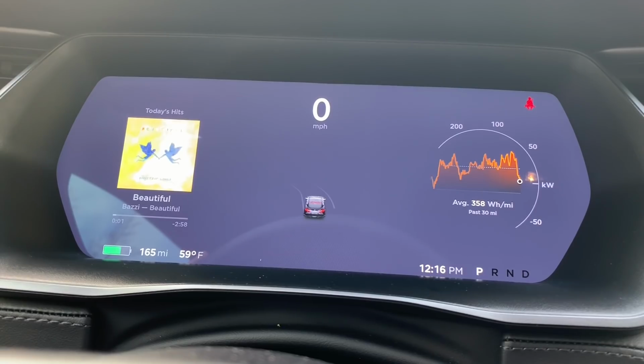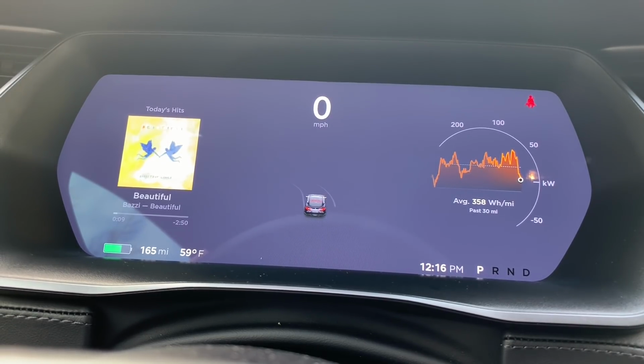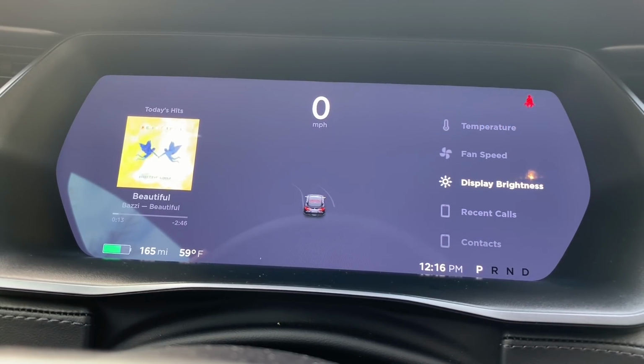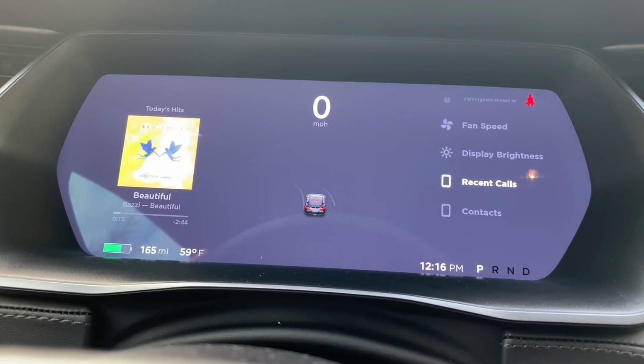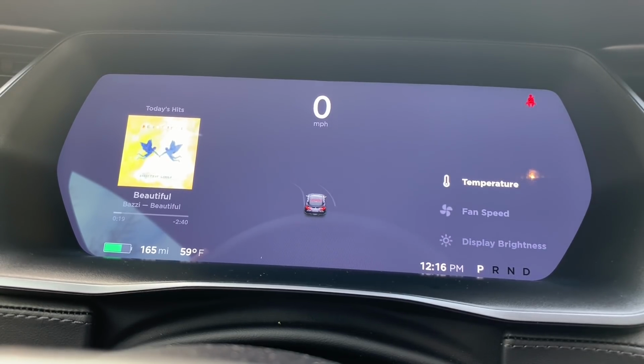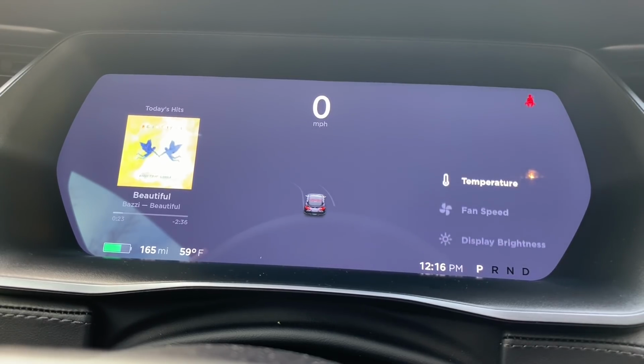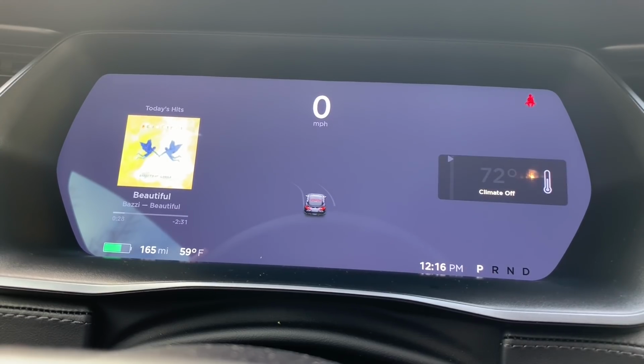Now on the right side, it's a little different, not as redundant, but you do have the energy consumption there, which you can get from the center console and leave it up there if you want. And it also has many other features in there as well. You can push the menu and decide what it is you want displayed there. But I will say, as a Tesla Model 3 driver, it does feel as though that display behind the steering wheel doesn't seem to be quite as necessary as I once thought.